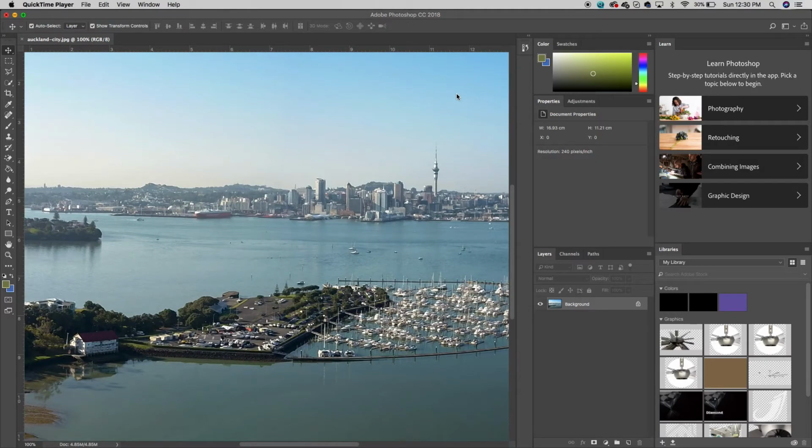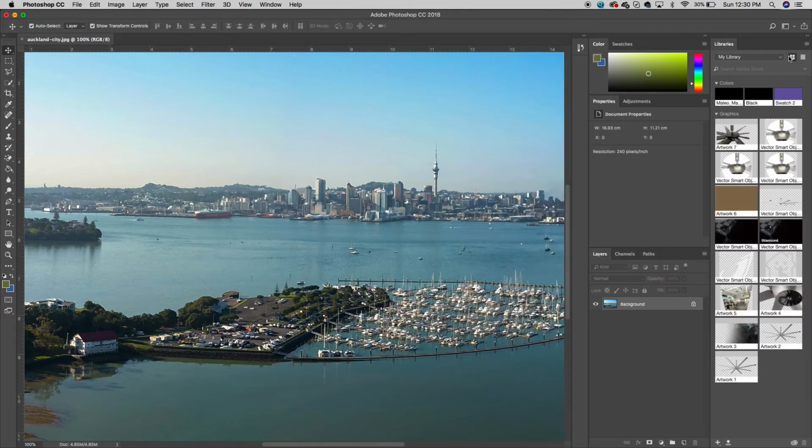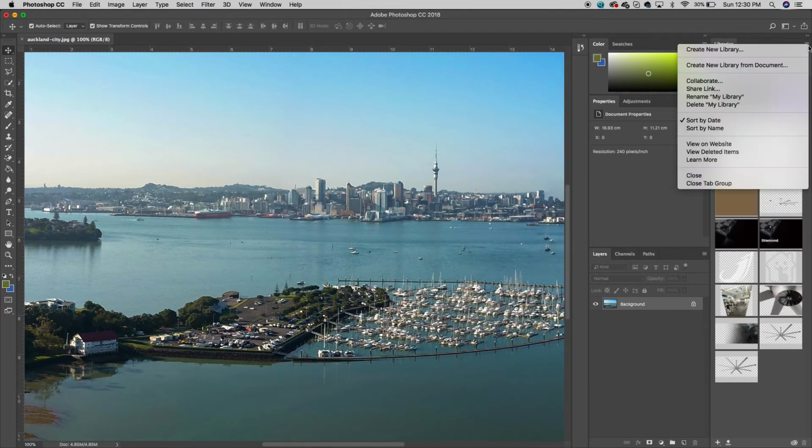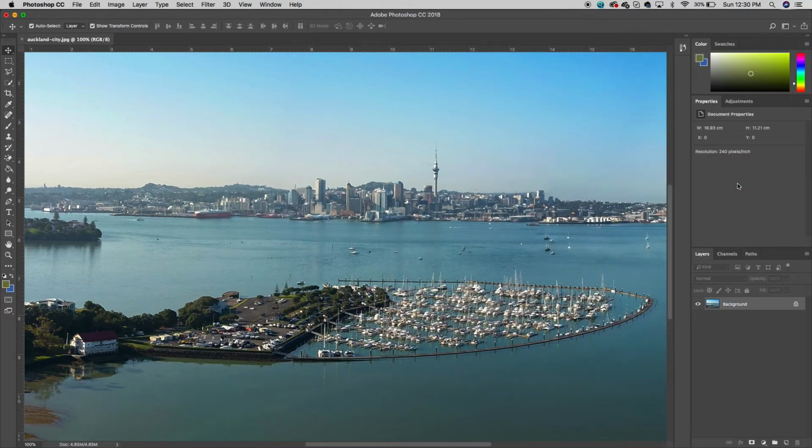One of the things that you're going to notice right from the word go is that we've probably got a lot of stuff that isn't relevant or necessary. So let's jump in and start to close some panels. The first thing I'm going to do is go over to the right hand side of my screen where this Learn area is. You'll see a little hamburger menu near the top right of that panel. If I click it, it's going to give me the option to close the tab group. I'm also going to close the Libraries in the same way, just by clicking the hamburger menu and closing the tab group. And now we've got our screen nice and tidy to start working.